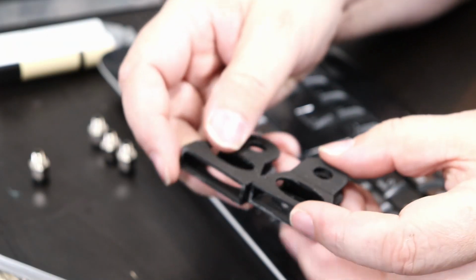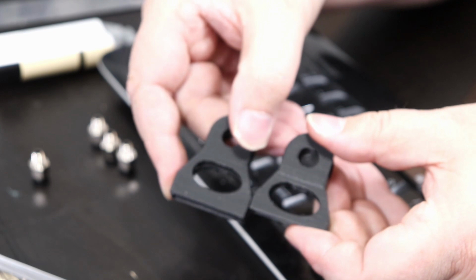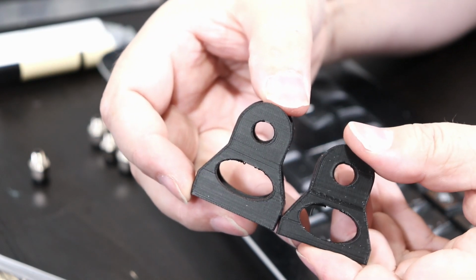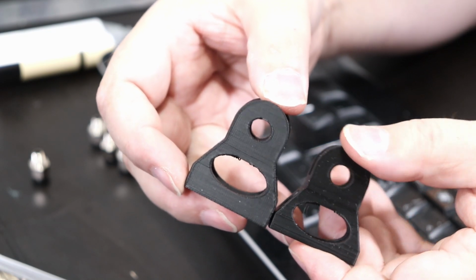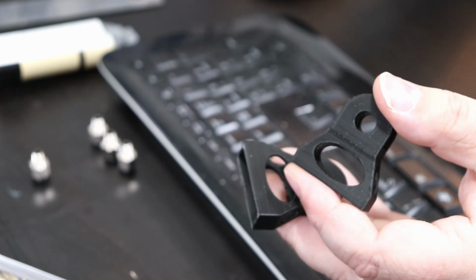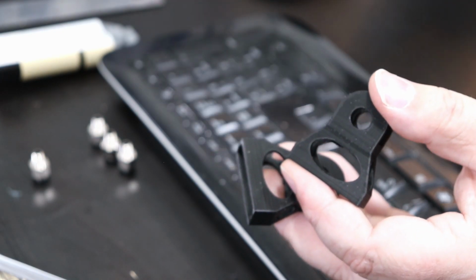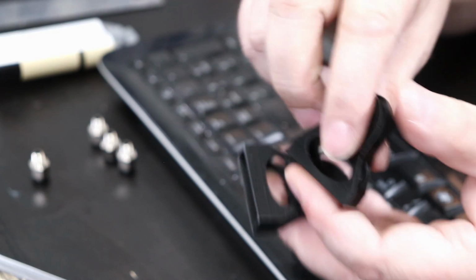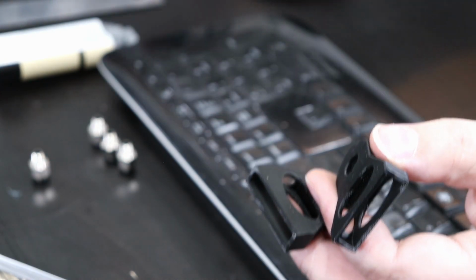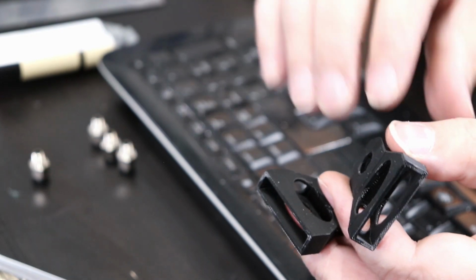I'll just use a side camera. You can see that they come in 2 different lengths. Let's see if I can focus. There we go. They come in 2 different lengths. And the longer ones, or this one here, the longer one, is for the outside of the SAMLA box, closest to the corner. The shorter ones are for the indent that is on the front of the box. It pushes in a little bit.